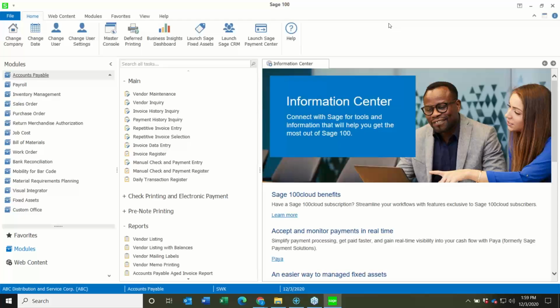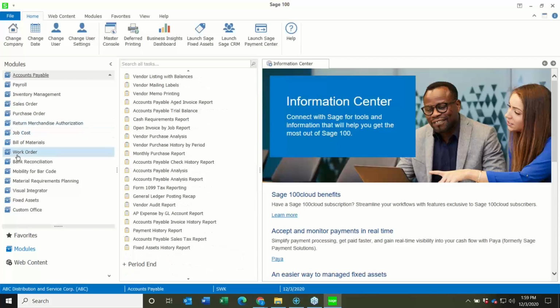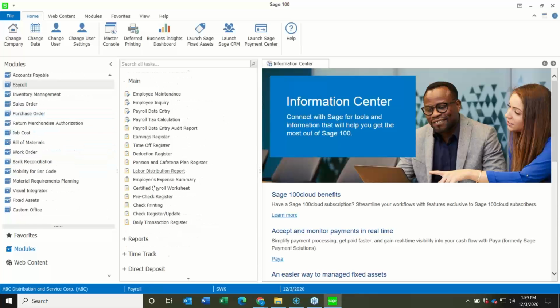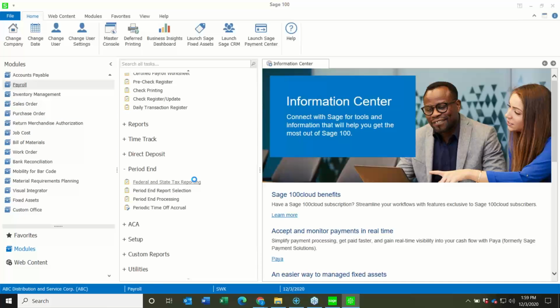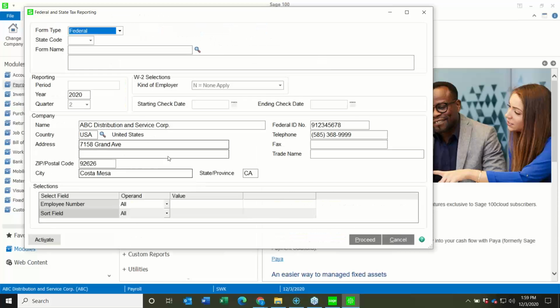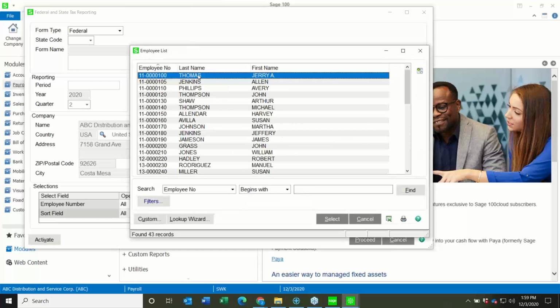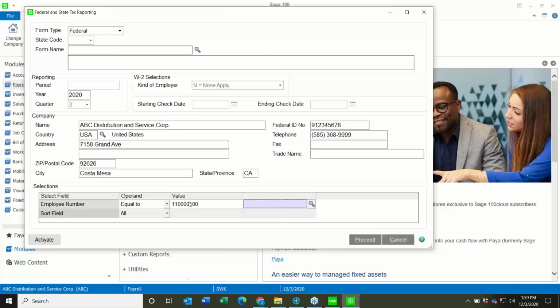And we have one more. An employee lost his W-2 and wants another copy. How is that handled? That's very easy now. You can actually run that wizard. So what I would do is go into Payroll, go to my federal and state tax reporting, and I would run it for a specific employee number. So down here, you can run it for a specific employee number. I would just pick whomever that was and run through the wizard. Of course, it will go faster because you only have one employee number, and you can reprint that W-2.